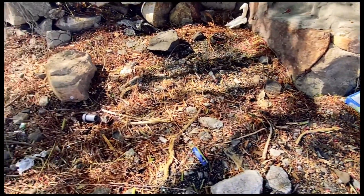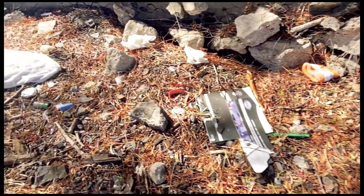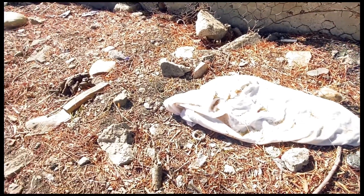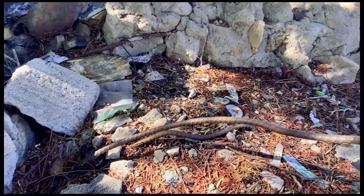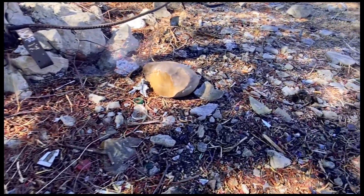The biggest challenge here at this site is the trash. There's so much trash — bottle caps, pull tabs, batteries. People have been dumping here for probably the past 50 years. And a fire came through here and knocked this house down, possibly. It's a challenge sifting through, trying to find the target among all this trash. But it's fun because you never know what you're going to pull out of the ground. I've pulled silver, wheaties, some jewelry. So it's worth spending some time here.